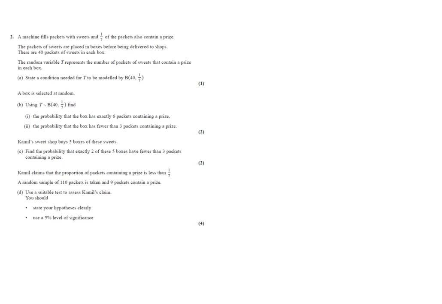You've got a random variable, stated condition needed for it to be binomial. Okay, so it's looking like it is. A condition that's also needed for this to be modelled with binomial is that the prizes are packed at random, so the probability remains constant. You're told that the number of trials is fixed, so that wasn't allowed in the answers because it's a stated condition needed. Well, you've already got that, so it's another thing that's needed. So something about the probability being constant, the prizes packed at random.